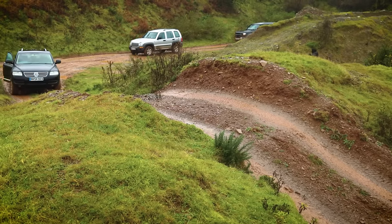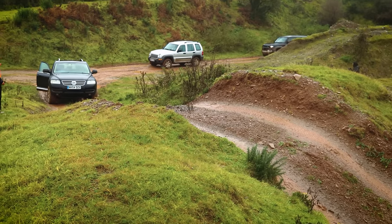Oof. That was deeper than I expected. Keep expecting to see water coming through the... I think the biggest fear is obviously going to be rolling, isn't it? Yeah. I mean, you're not doing any speed, are you? So even if you tipped it, I think... Trying to convince me or yourself? You'd be all right. Looking at the bodywork of this car, I think that might have happened already. It's mad that that's going to be back on the motorway in a minute, isn't it? Well, later this afternoon. Towing this. Pressure washing. Yeah.